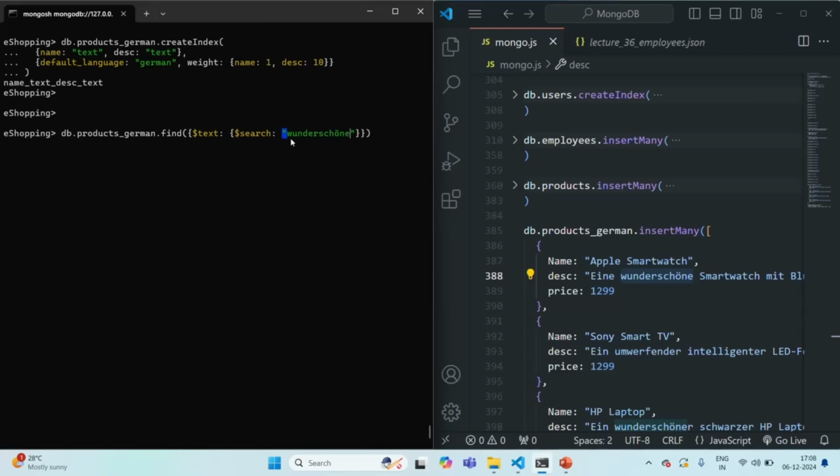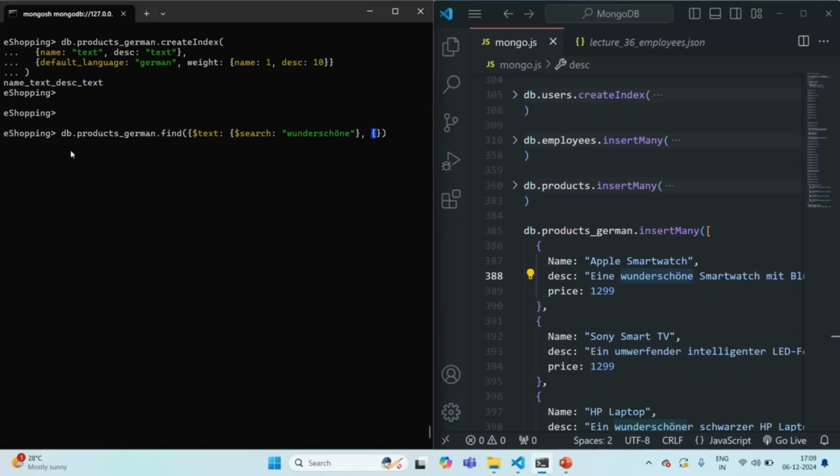Okay. Now, before I run this command, for this find method also, for this text search, here also we can set some configuration. For example, we can specify in which language it has to search. So let's say $language: German. Now here this option is not required. This option will be useful when you have documents in multiple languages in your collection. So for example, let's say you have 2 million documents in your collection, out of which maybe 1 million is in German language. So if you want to search for this word only in those documents where the language is German, then you can use this option. So this is also possible. Setting the language option is also possible when you are querying for a document, but here we don't need it.